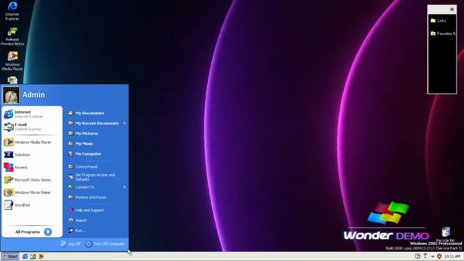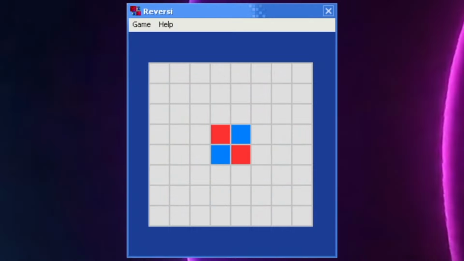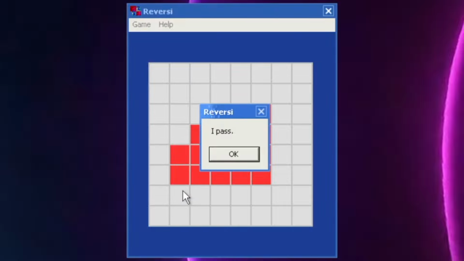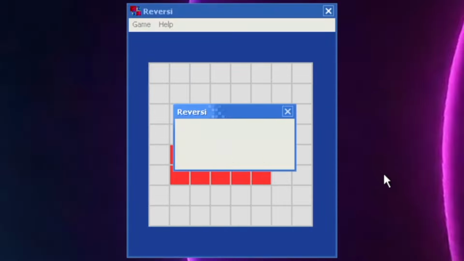Okay, I think I want to point this out. There's rezyy. Can you believe it? Well, it's not the same rezyy as you would imagine. Different design and different version. I played it for a little bit and I stumbled upon one specific bug. When you zero out the computer will say, I pass. Obviously, because there are no other moves.